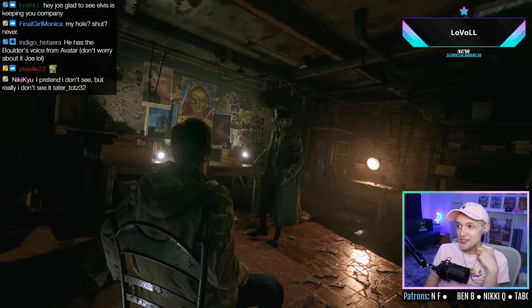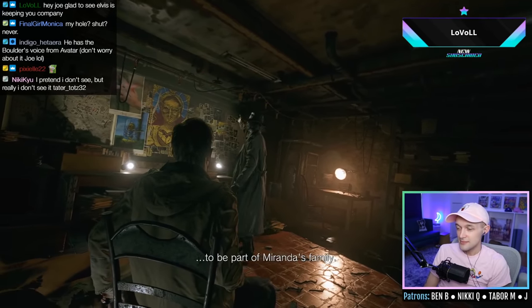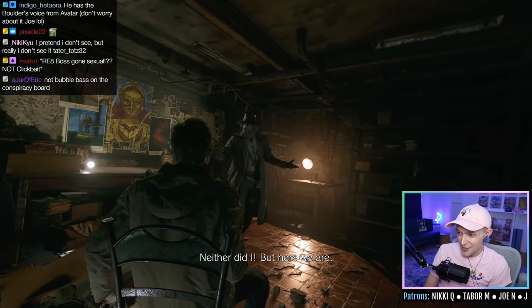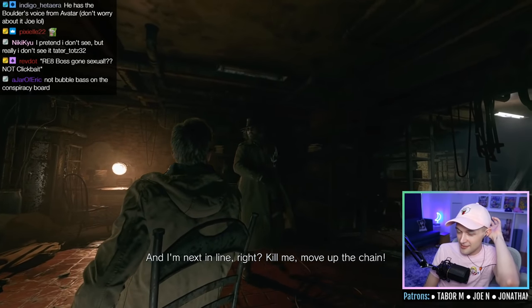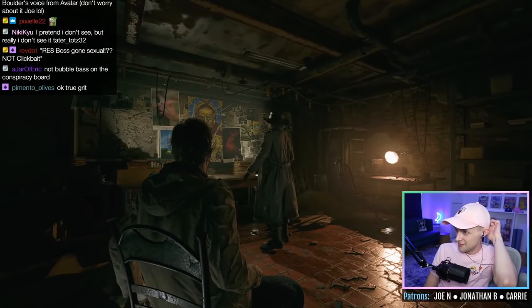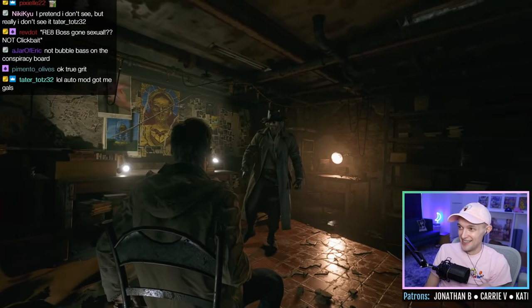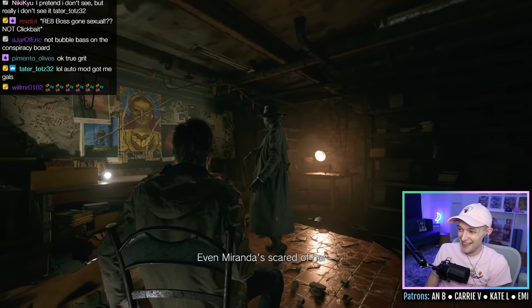Don't you see that starfish? It? Oh, that's SpongeBob. It's a test. To see if you're strong enough to be a part of Miranda's family. I don't want to be a part of Miranda's. Did he say Miranda? Neither did I, but here we are. All of a sudden I'm next in line, right? Kill me, move up the chain. Well, fuck that! I don't give a damn about your personal issues. I just want to fix my daughter. So do I. She was in four separate vials. Even Miranda's scared of her.